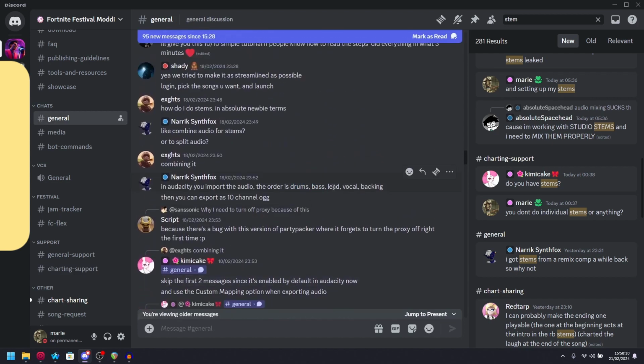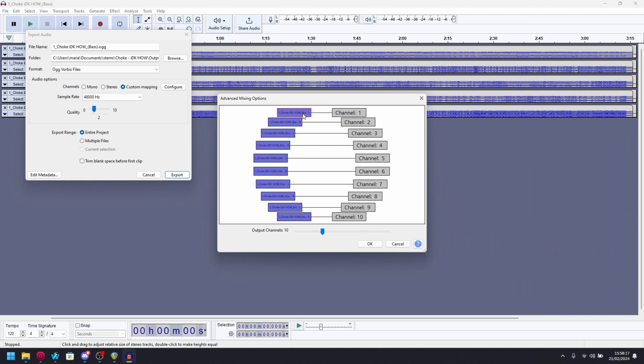The order is drums, bass, lead, vocal, and then the background audio track. So what you're gonna do is find your drums, right? Oh, there you go. So you select the channel that you want it to connect to.